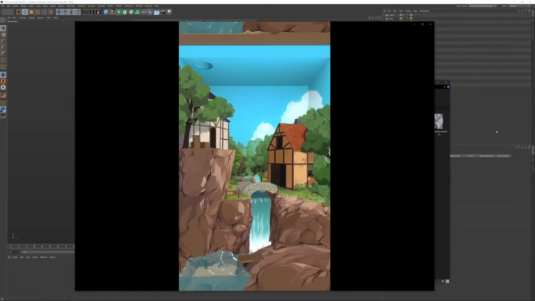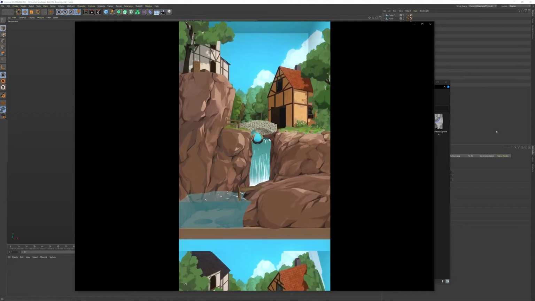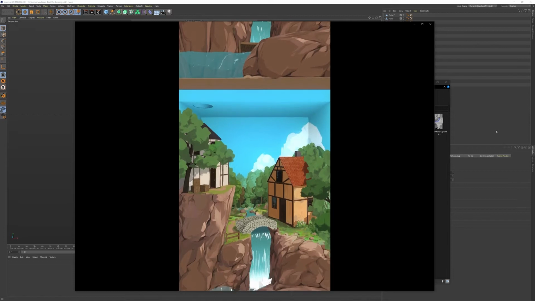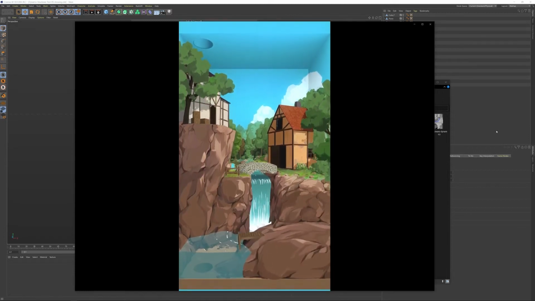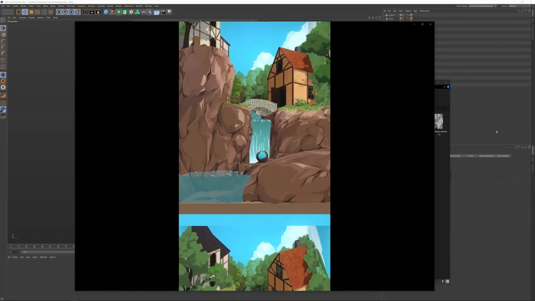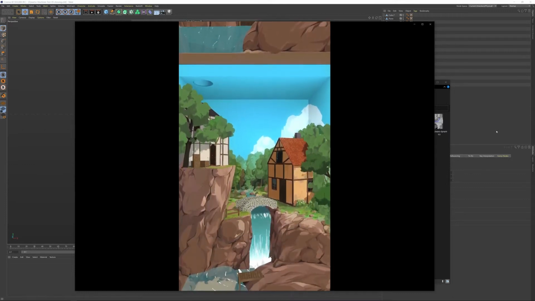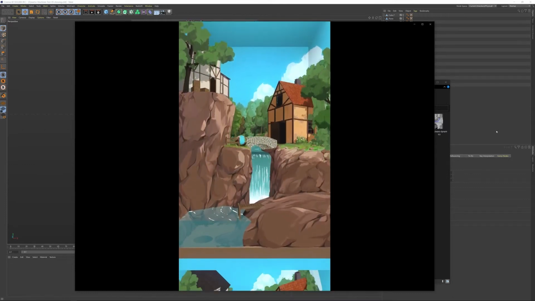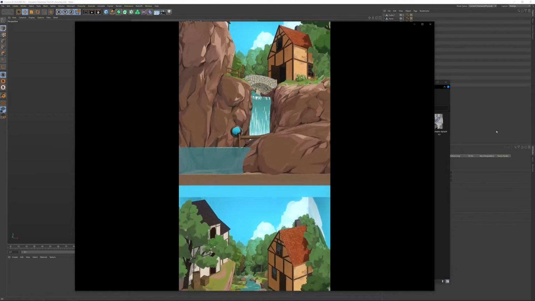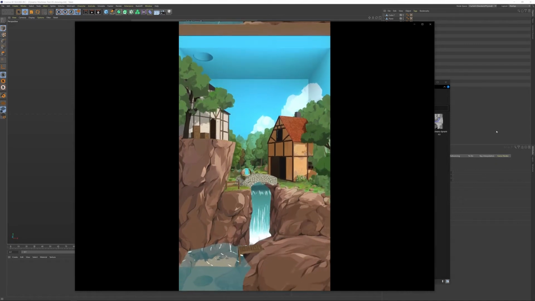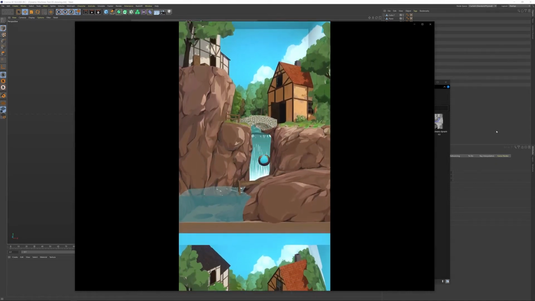But I'm quite happy with how this turned out. I could definitely have spent more time on this. I feel there's the lower section, which is mainly rock here, which could have been cool to populate with a bit more things and details. But you know what, you have to also just see how much time you have for things and work around that. So I'm quite happy with the look, and we definitely got this sort of painted look within this 3D scene.